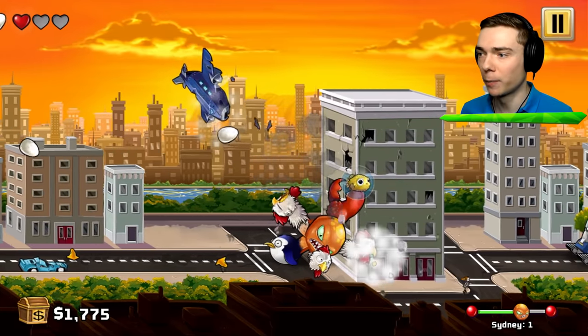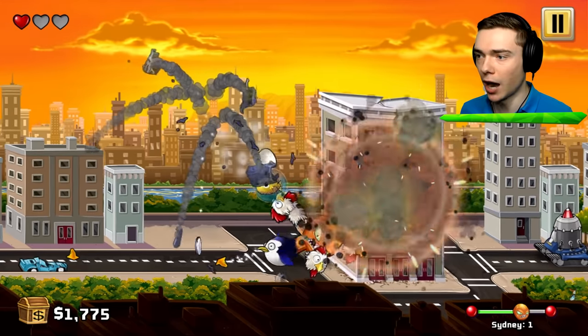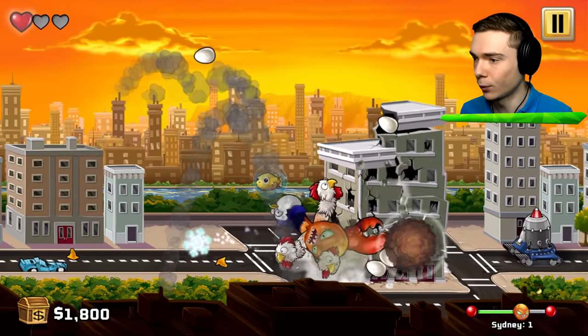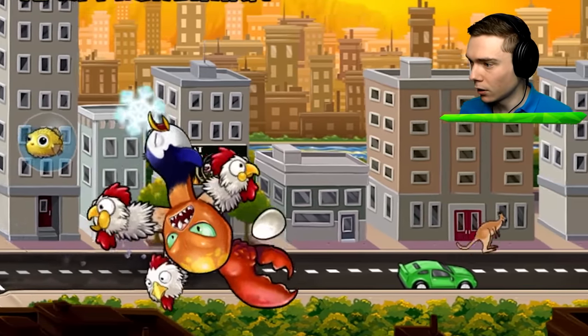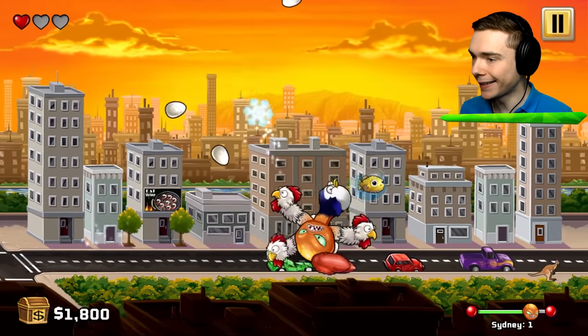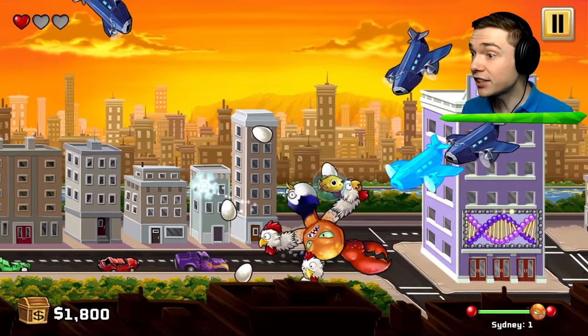Come on, oh, there's people jumping out. Can I absorb your life? Okay, I don't think we can. All right, we're going to keep on rolling. Uh-oh. A huge wave of... Is that a kangaroo? It's a kangaroo. Hey, buddy, how you doing? Yo, Australia's awesome.